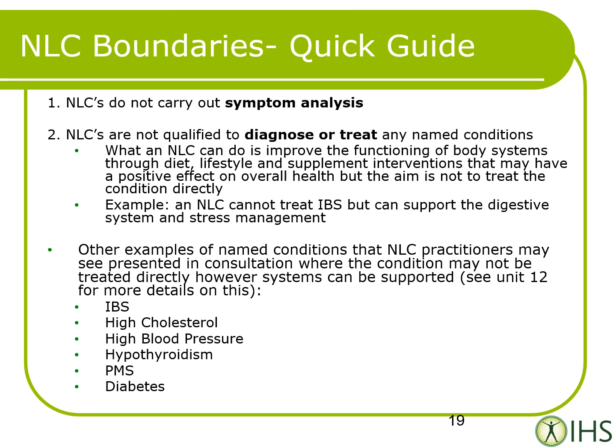Now that limits you to some degree, but it doesn't limit you as much as you think, because a lot of the work that we do, even in the field of nutritional therapy, is we try to improve individuals' eating patterns, their choices around foods. We look at lifestyle so that there's better stress management, there's more movement. So a lot of the fundamentals of what you do as an NLC practitioner as part of the plan tends to not involve treating a particular condition.